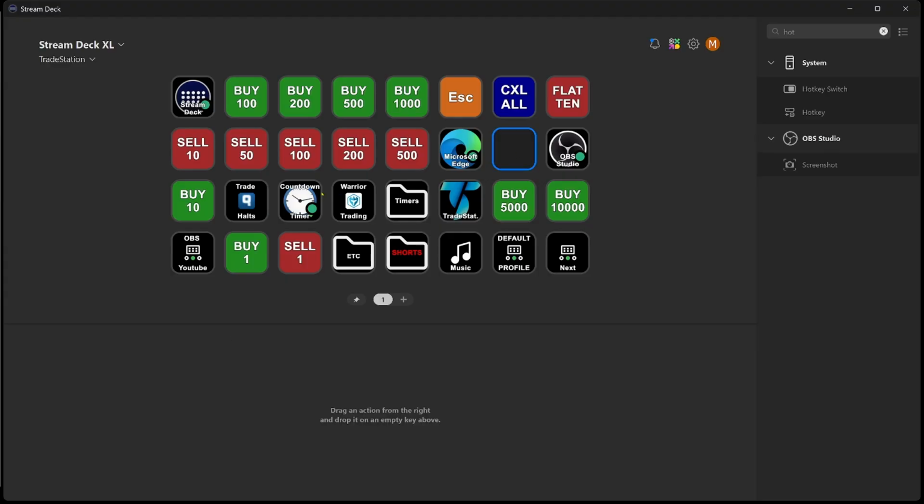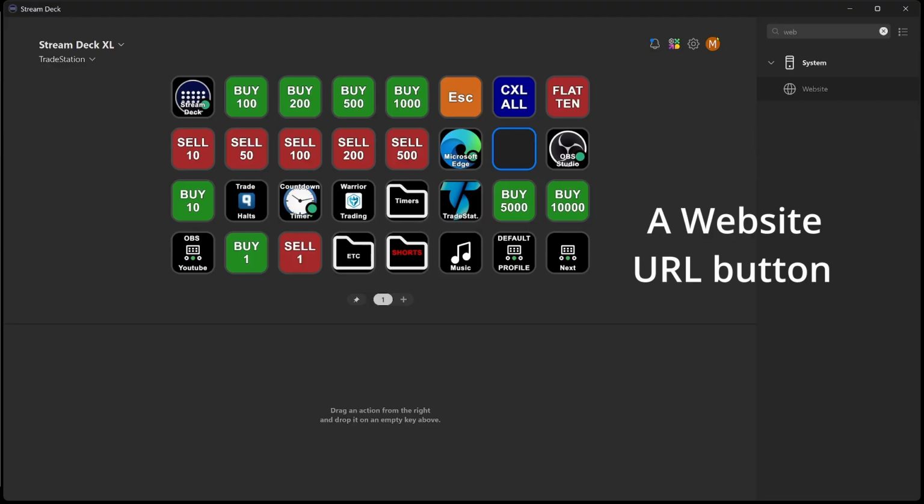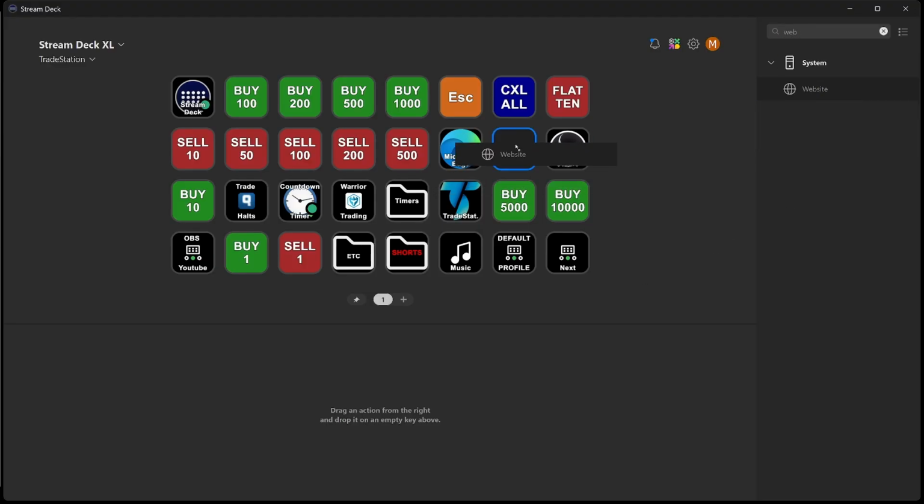If you want to create a URL, you would look for the website function and drag it into an empty spot. And then from there you can set the title, the URL, and then the browser you want to use. And then it'll just open in that browser. If you want to launch an application, I just search for open, and I use the open application.